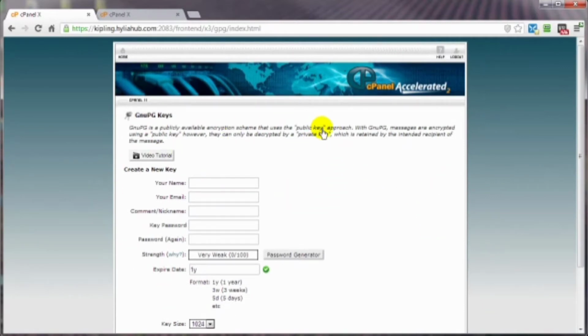So if you're not really into the spycraft and you're not really concerned with people having that kind of access to your emails, because I mean it's fairly secure for the most part, but if you are really super concerned about the possibility of somebody reading your emails, then you've got this option here.